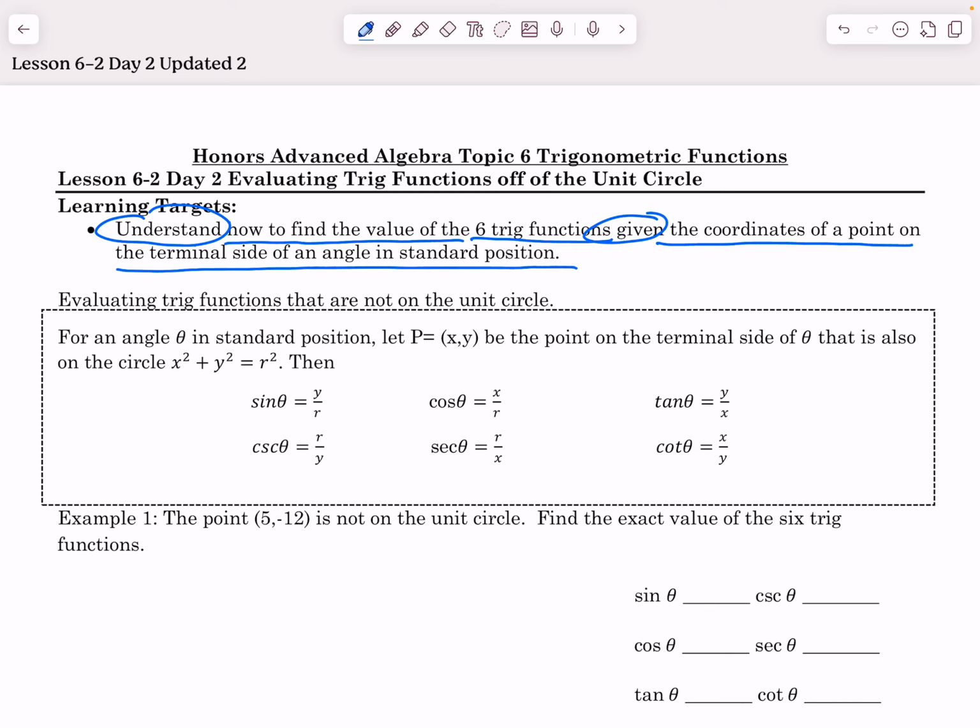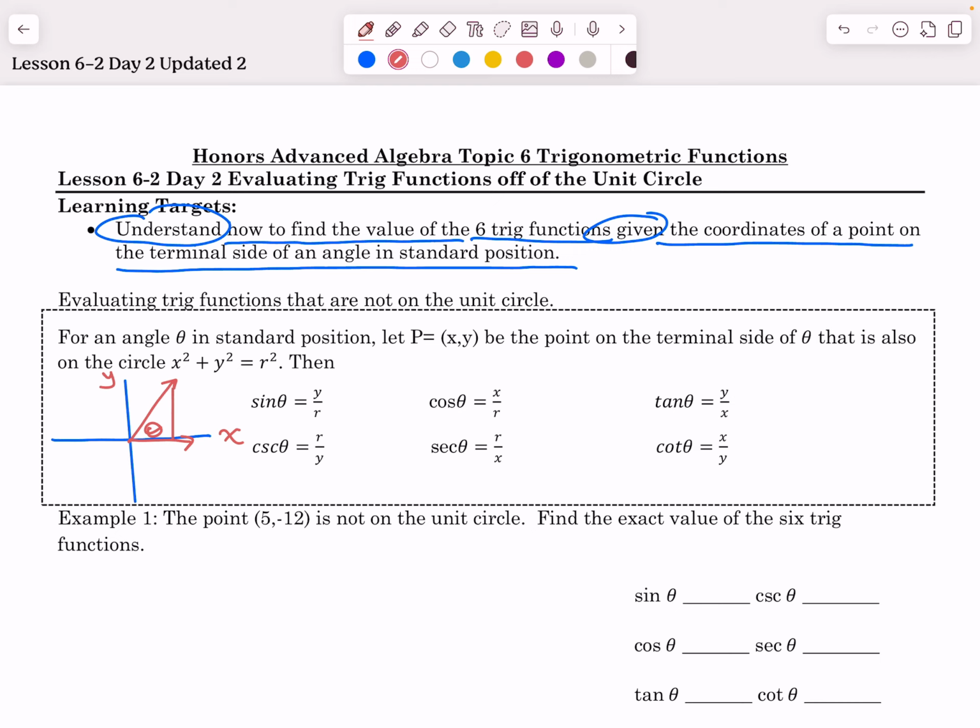So if you recall, an angle in standard position has its vertex at the origin, its initial side is on the x-axis, and its terminal side could be in any one of the 4 quadrants. And then theta is always the angle that is formed with the x-axis. So when we're finding the sine, the cosine, the tangent, and their reciprocals for that angle, we are going to be making a right triangle.